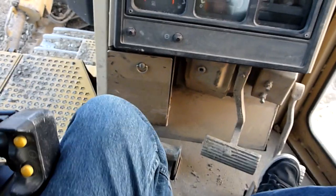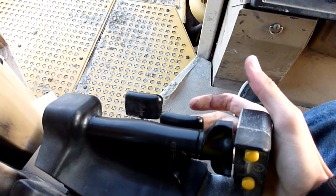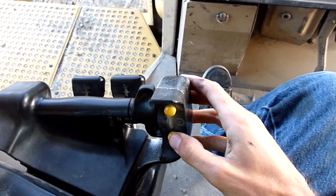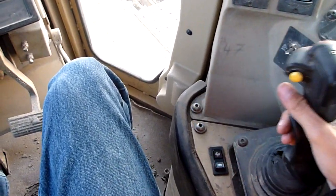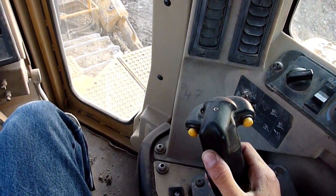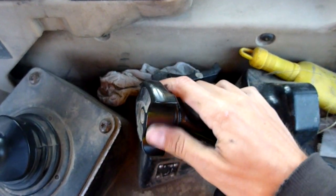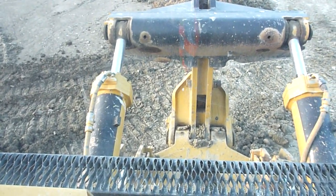At this side of the cab, the controls are quick. Your brake decelerator works opposite to an accelerator in your car. Then you've got your two steering clutches — right track, left track — and then forward, reverse, neutral, upshift, downshift. Your blade control: blade up, blade down, tilt left, tilt right. We've got two cylinders because this is a carry blade, so tilt the blade back for carrying and push the blade forward to spread. And then your ripper controls as well — it's got an auto-stow button, a horn, and the ripper on the back is an adjustable ripper.